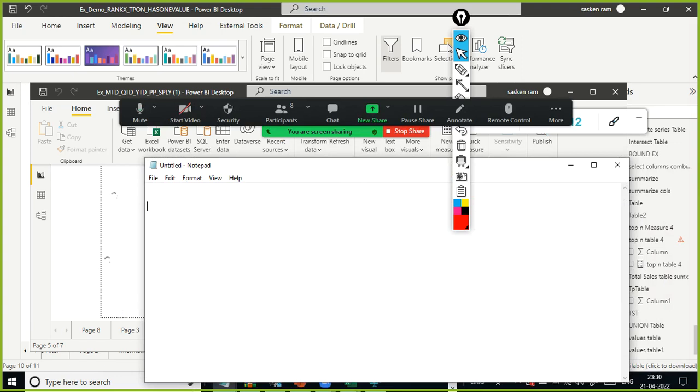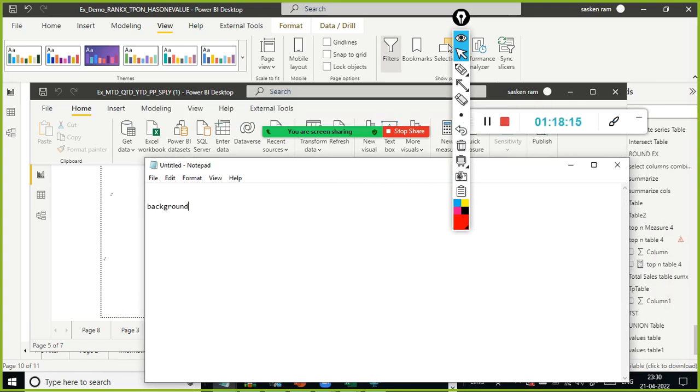I create two measures. One is background color, and the other one is font color. Here you can use the SWITCH function with TRUE. We discussed the SWITCH function. Here I am going to use total sales, the measure that I created. Instead of using the IF function, I am using SWITCH, because in SWITCH you don't have to write multiple IF, ELSE and all, right?